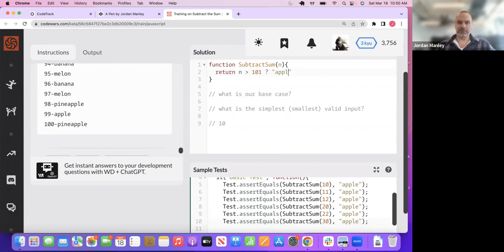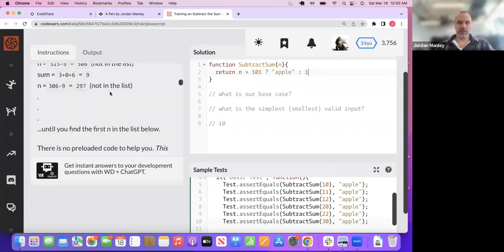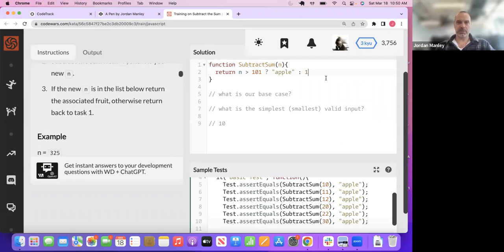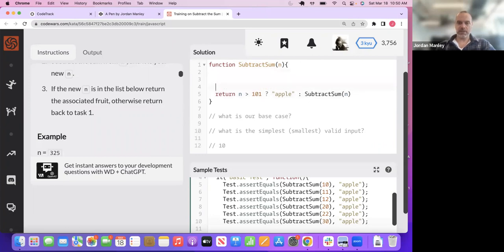Otherwise, we're supposed to return back to task 1, so we call this again with our new n.